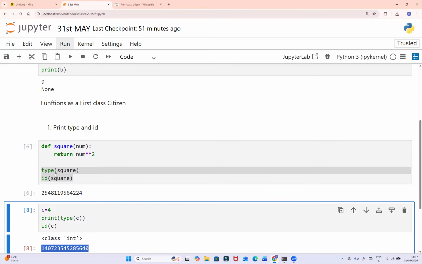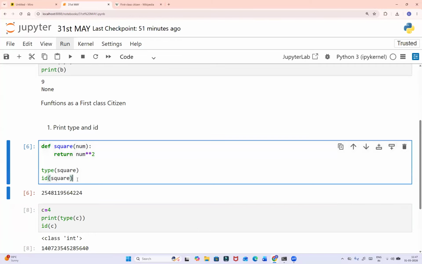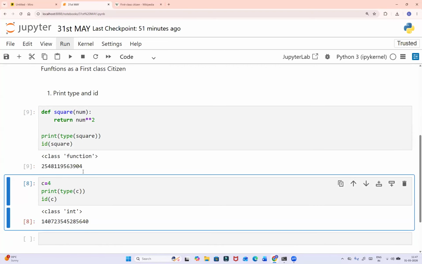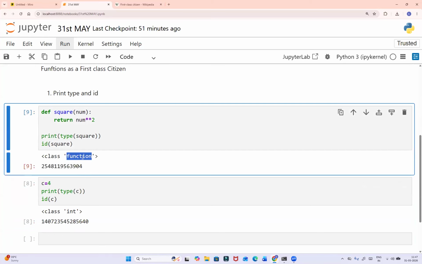In a similar way, this is also being created. See here, function is a class, which means function is a data type. And a function is stored in a memory location.